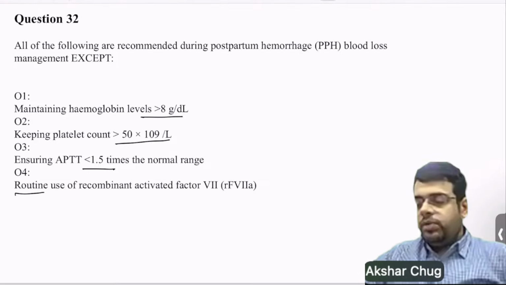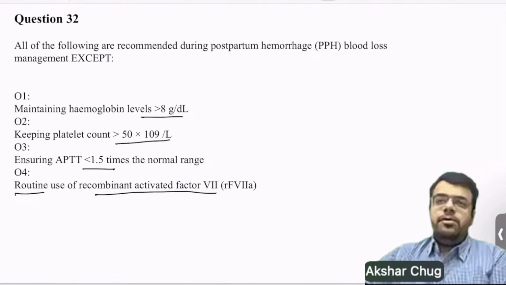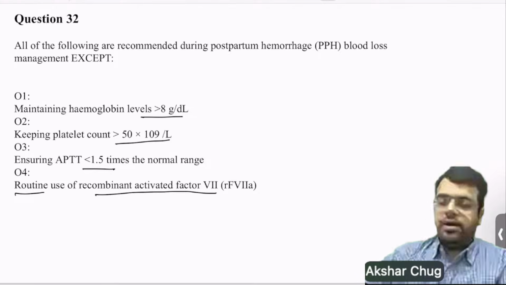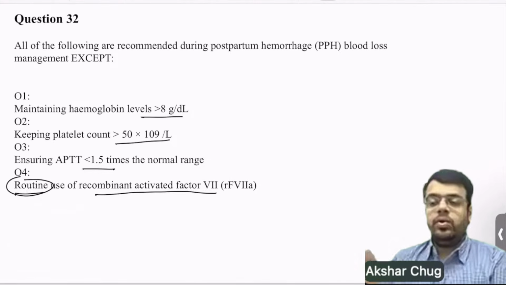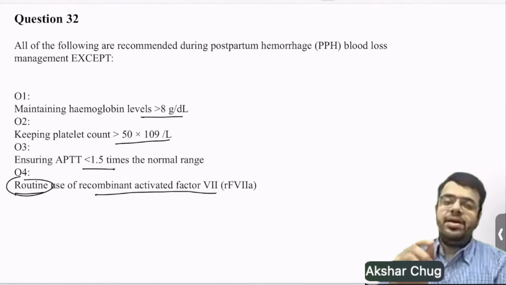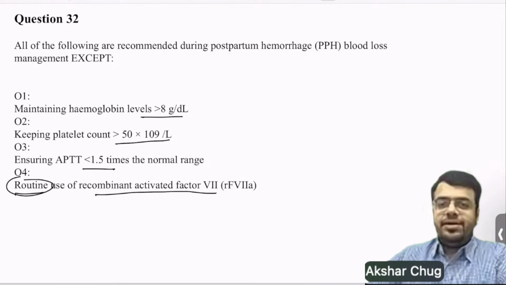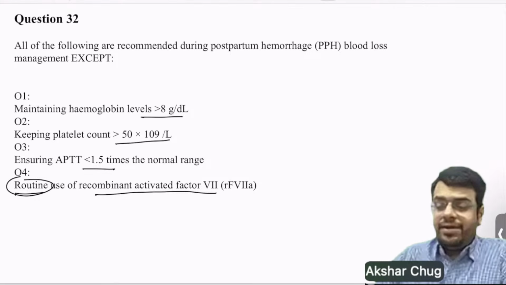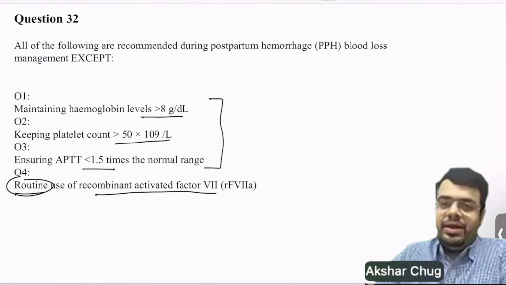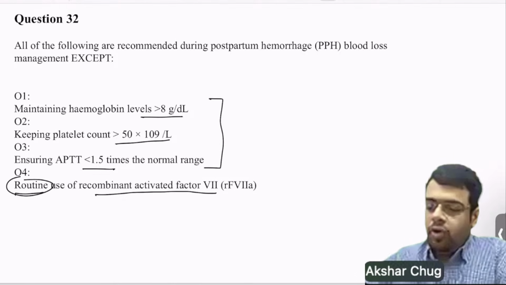Routine use of recombinant activated factor 7. Now, in any exam, if you read words such as all, none, or routine use, most probably that is the wrong answer, because in medicine there is nothing that we do routinely. Always there are some indications for any procedure. Also, if you have done your internship, we do not routinely use recombinant activated factor 7, but we are supposed to monitor the other things in a patient of PPH. So option 4 is the correct answer.